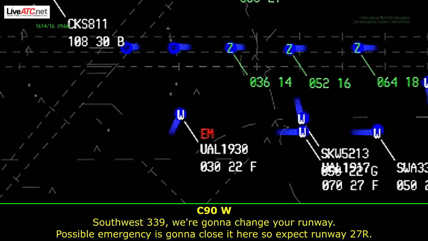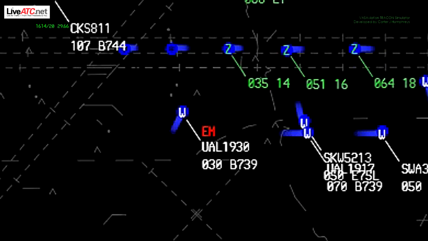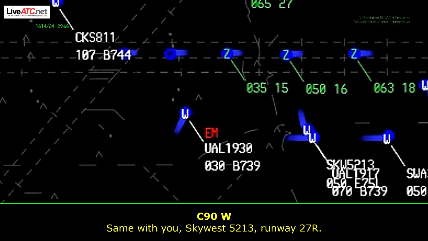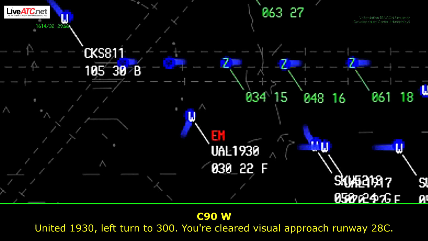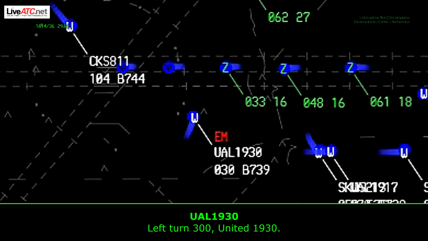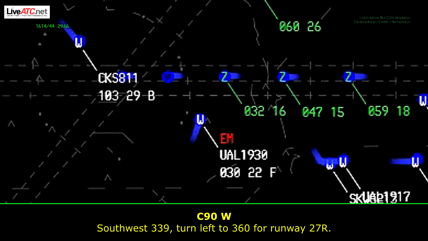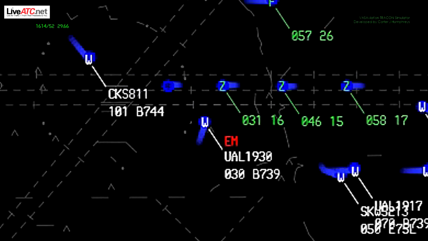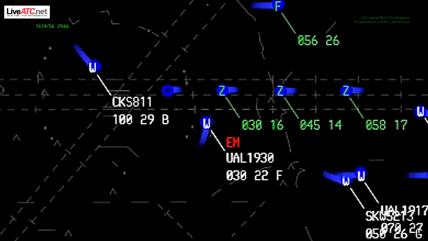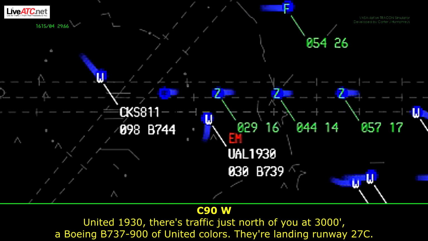Southwest 339, we're going to have to change your runway. Possible emergency is going to close here, so expect runway 27 right. Okay. Same with you, Skyways 5213, runway 27 right. 27 right, Skyways 5213. United 1930, left turn to 300, quick visual approach, runway 28 center. Left turn 300, United 1930. Southwest 339, turn left to 360 for runway 27 right. Heading 360 for Southwest 339. 1917, descend to 6,000. 6,000, 1917. And United 1930, there is traffic just north of you at 3,000, a Boeing 737-900 series in United colors. They're landing runway 27 center.